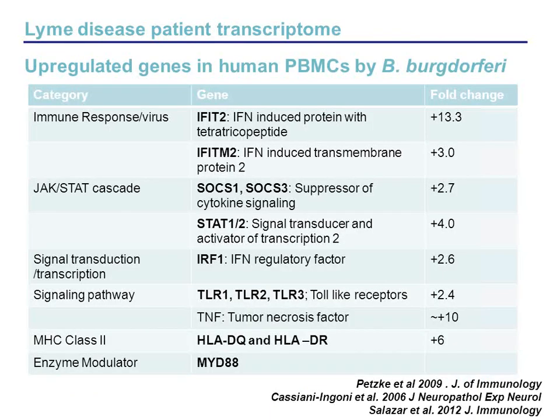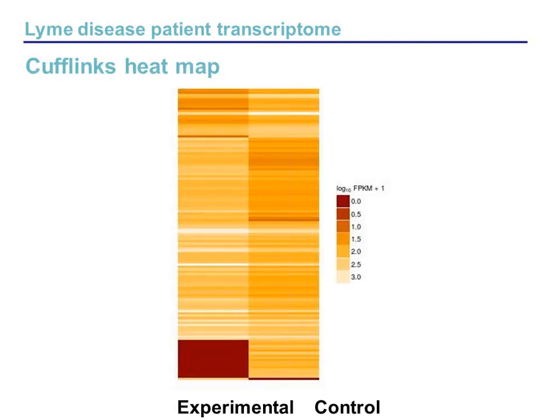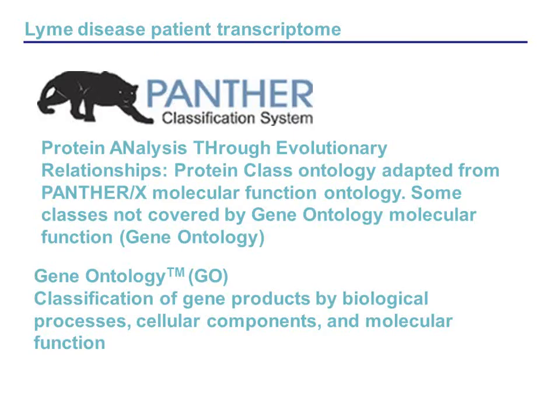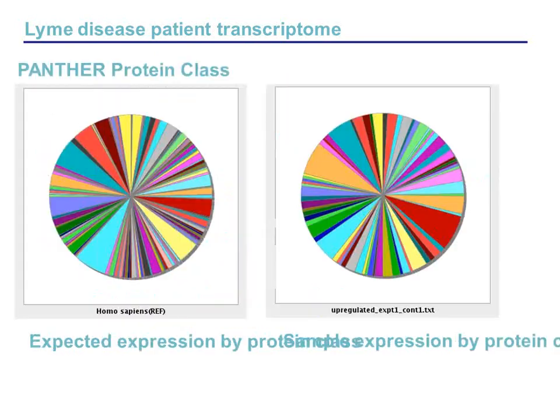This is the summary of about 30 years of work done on Lyme disease host response. You see all of the cytokines and other genes that are upregulated or downregulated in the setting of acute Lyme infection. What we did was we only did 2 patients. We put this on a MiSeq. We got the data really quickly. Then we did a transcriptome analysis globally.